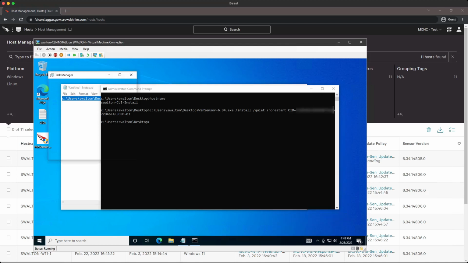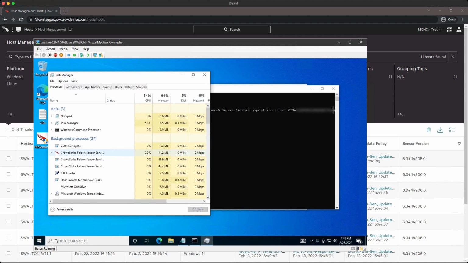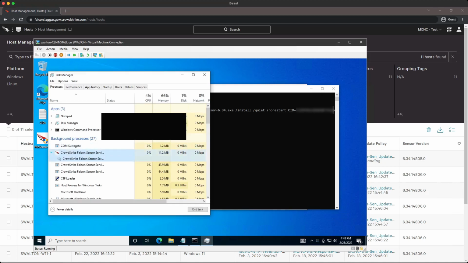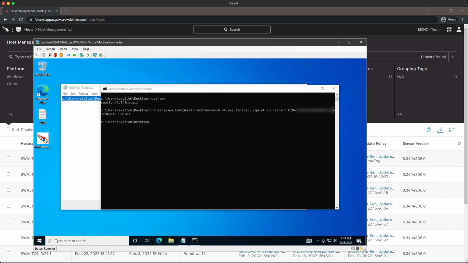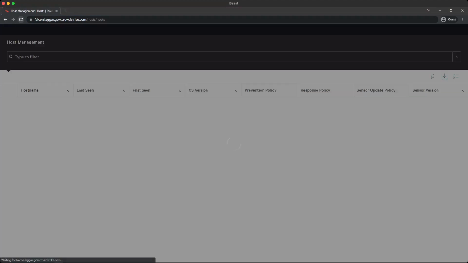If we want to see that it's running locally on the machine, there's commands we can run, but I do like to highlight the rather low system resources that the sensor uses. So this is on a VM, I'm aware of that, but we're still sitting at 0% CPU usage, so no worries. It is running, we have the sensor service, so that's how you know we've got it running. We'll just come back over here, we'll give this one more refresh.